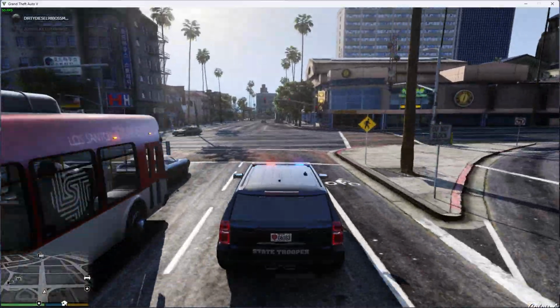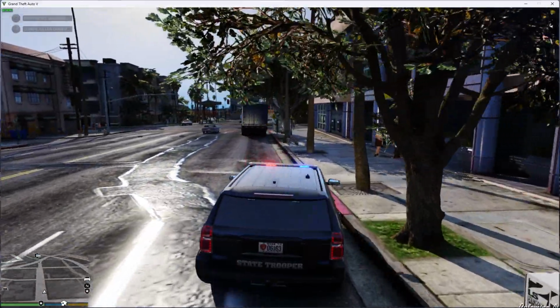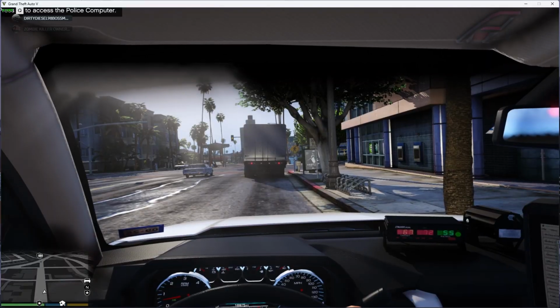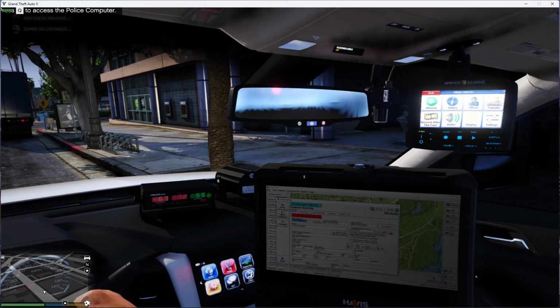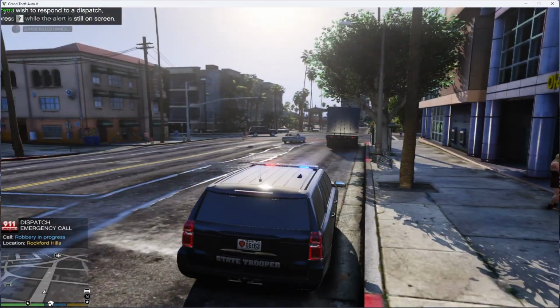Everything's working just fine, so that's good. We'll go inside. Nice car. Very nice car.